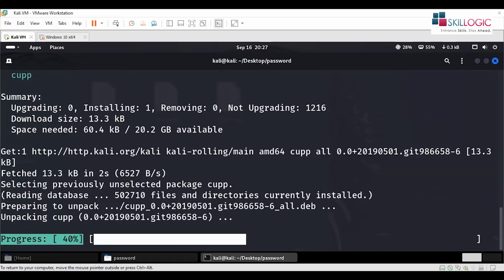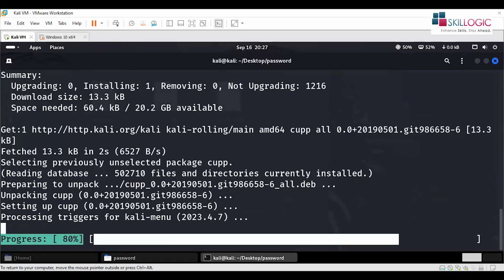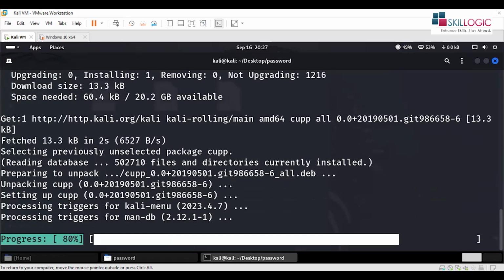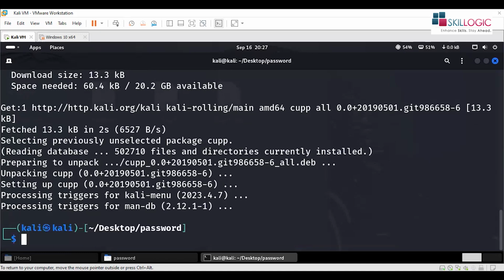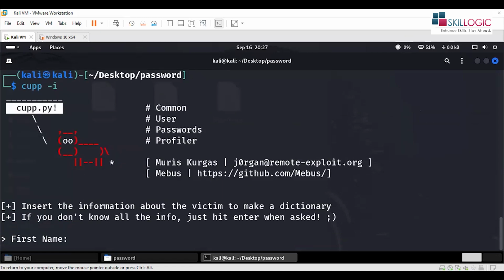So first thing, we got the hash. Now we need to just crack the password using a dictionary attack. So we know some information, some keywords regarding the target. So we'll try to generate a bunch of passwords and try to get the hash. So let's say the first name. So the first name of that person is let's say Kevin.